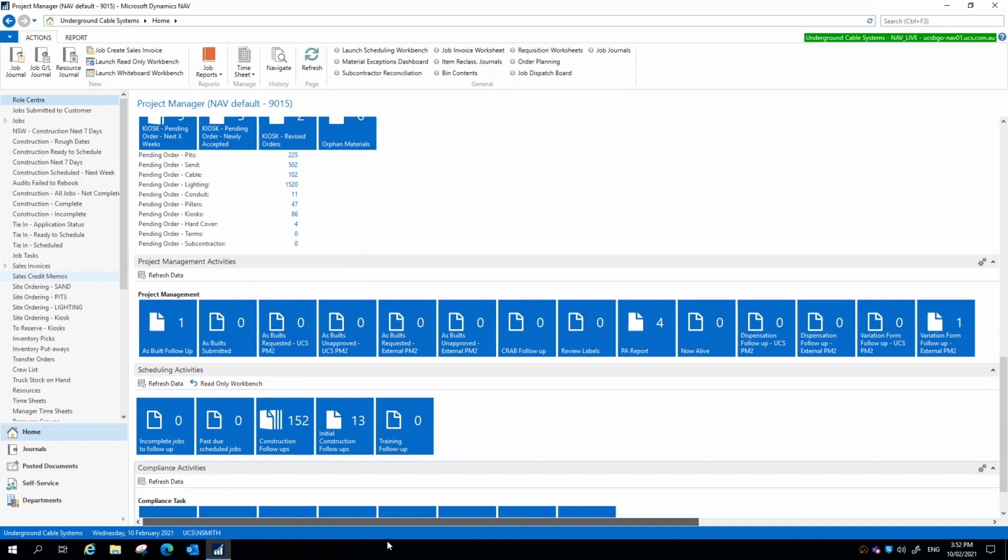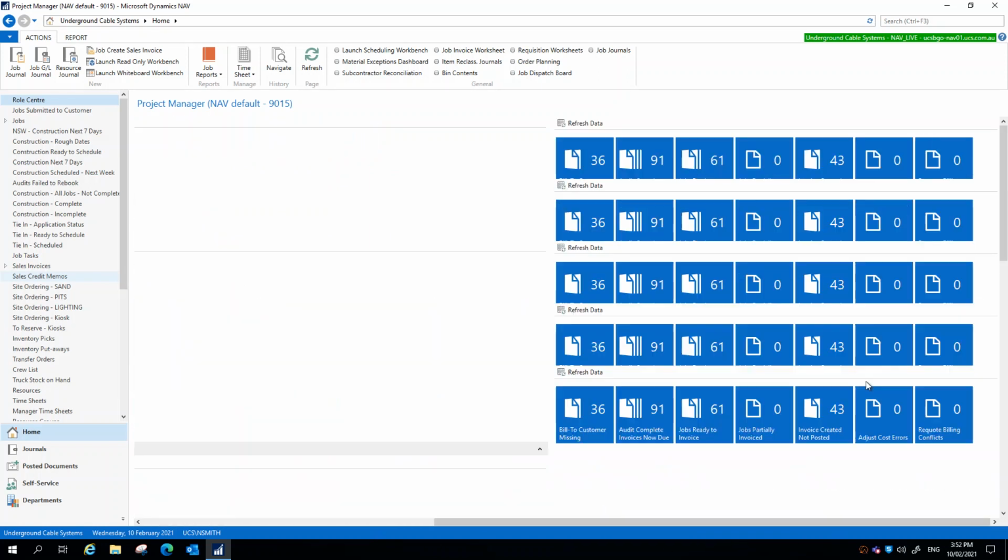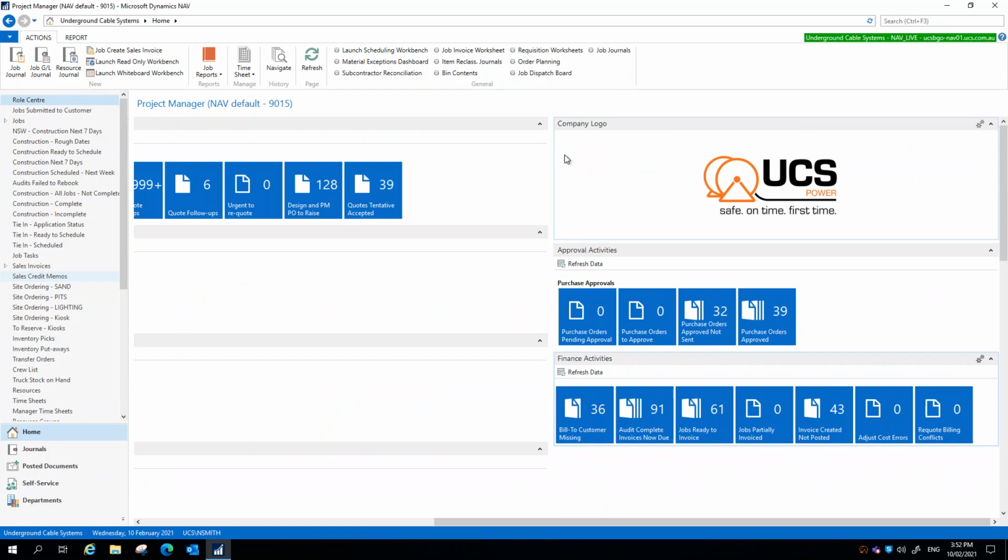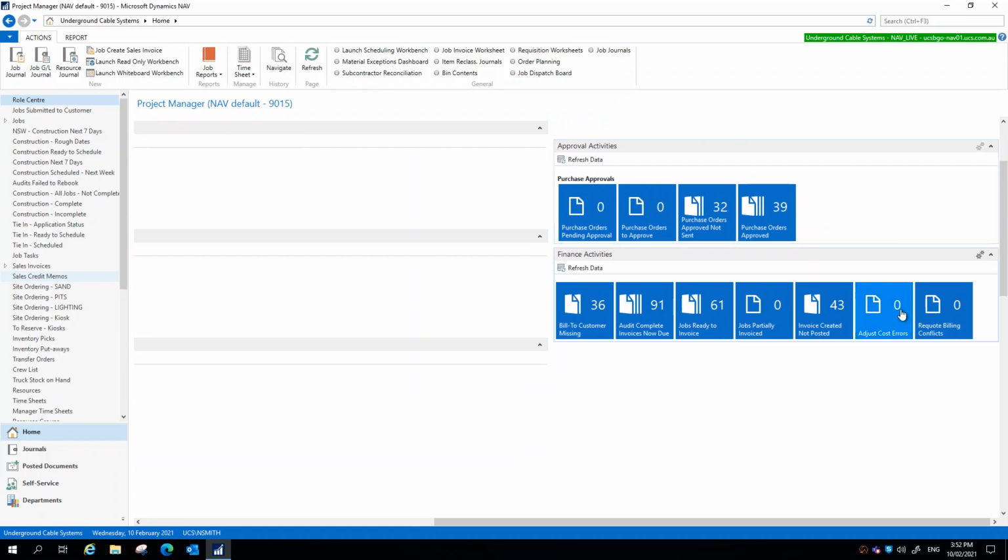Now, on the right hand side over here, again, still in the main section, we have what company we're currently in. This is important for those people that need to jump into different companies, especially for finance people, to know which company you're in. For others, it's not so important. In here we have more queues, and these ones are around approval activities. So we'll see a whole series of videos around purchasing and purchasing approvals, and this is some of the shortcuts for purchasing in there.